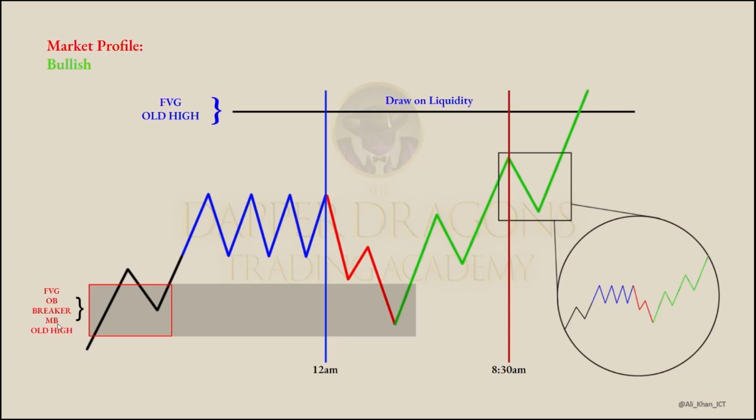Not one of them is better than another. You're going to have to obviously look at what the market and price is presenting you with at the time when you're in front of the charts. You might not have all of these here, you may have one of them or two of them, but the probabilities are increased if you're pairing liquidity with one of these levels. You're using power of 3, you're using the AMD cycles, and you can look at the fractal nature of price.